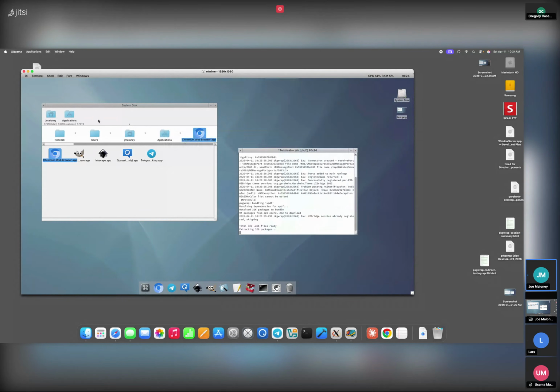It can't mount the SquashFS images, and I think it's because I have this on a network. I'll show you this too.